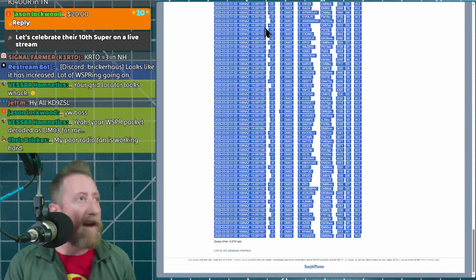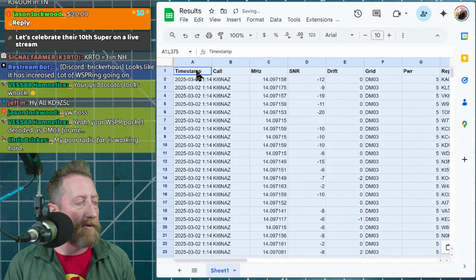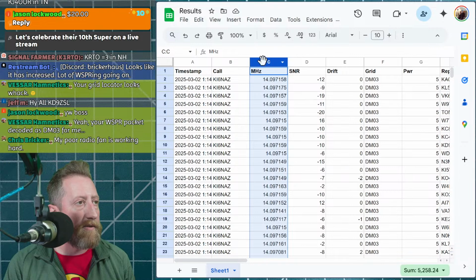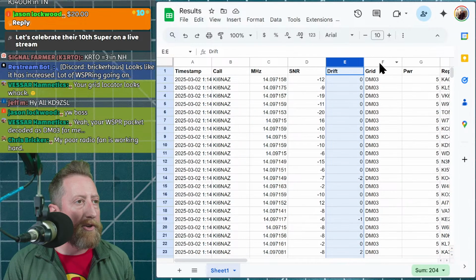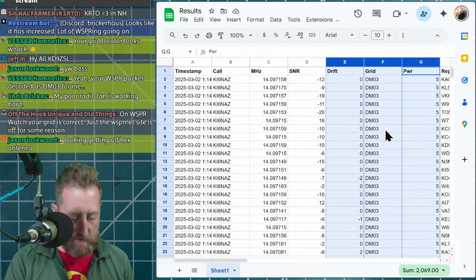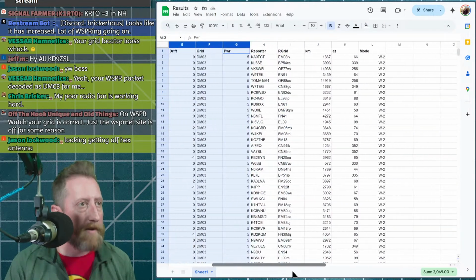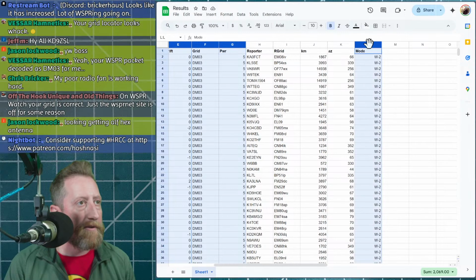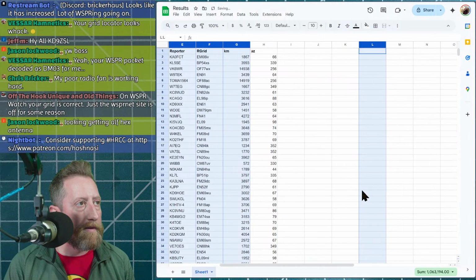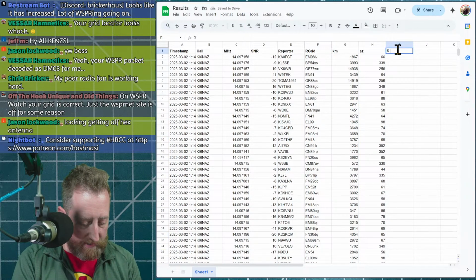And then I'm just going to copy that, and I've got a spreadsheet set up here, just Google Sheets. Now, I don't need the megahertz. Well, I'll just leave it in there for reference. I don't need my drift. I don't need my grid. I don't need that. And I'm going to drop the... Let's see, what else don't I need? And I don't need mode. All right, so now we should see a record, and now I want to hear S reading.